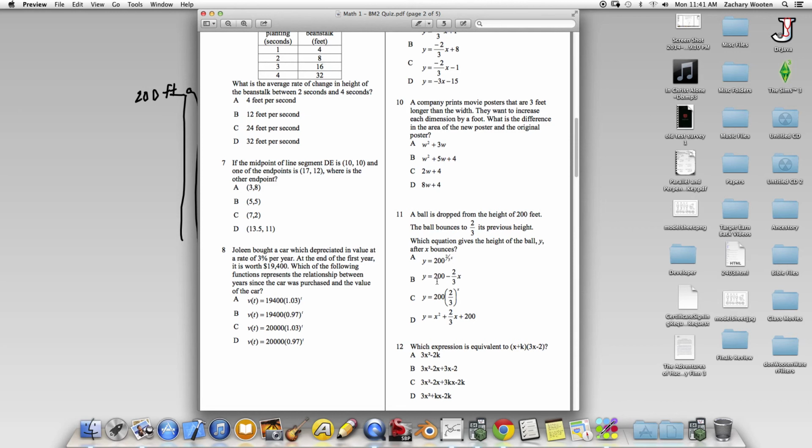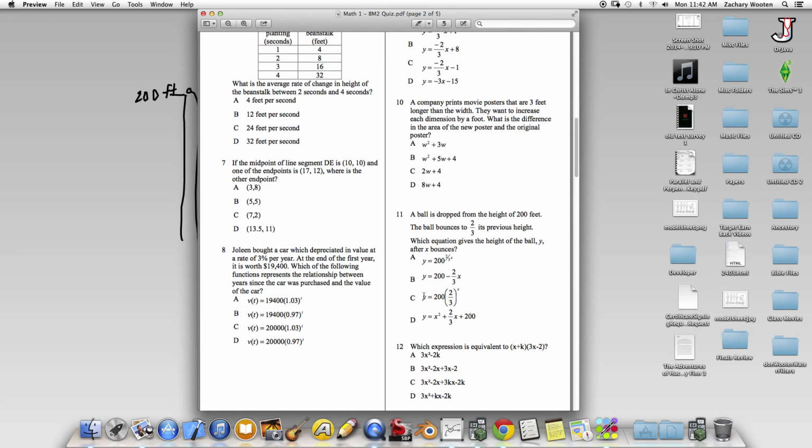So, and then part B is a linear function. That looks like it's saying that it starts at 200 and it goes down 2/3 of a foot every bounce, which would mean after one bounce it's at like 199 1/3 feet, and then it goes down 2/3 from there, so 198 2/3 feet, and it's not the correct pattern either.